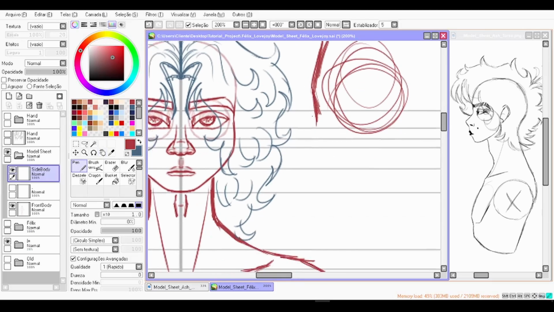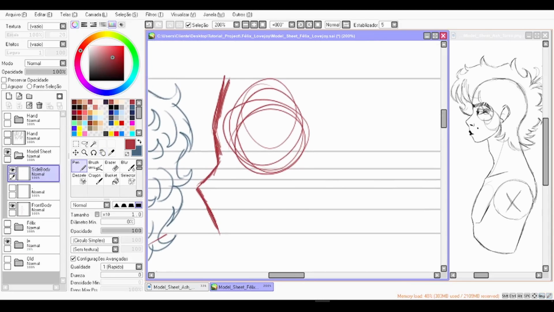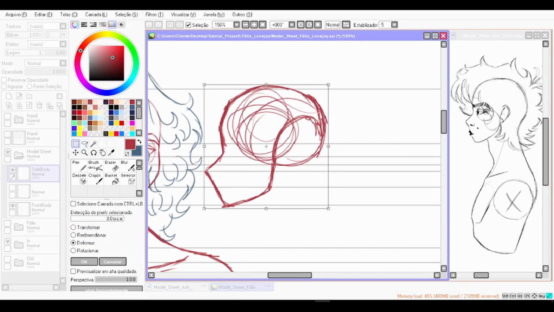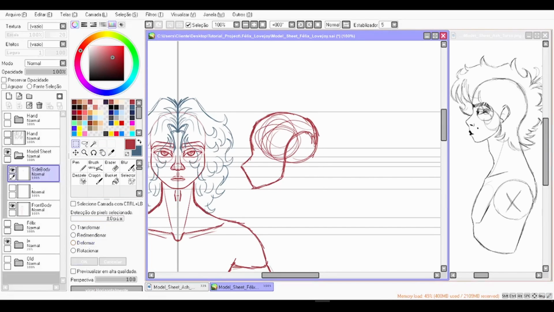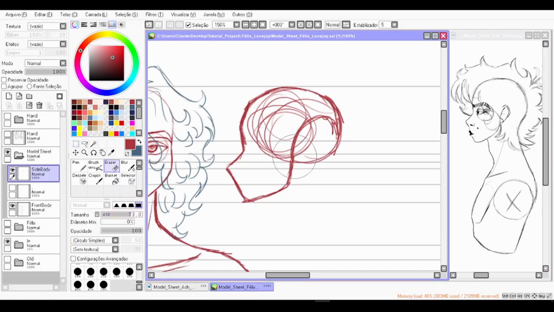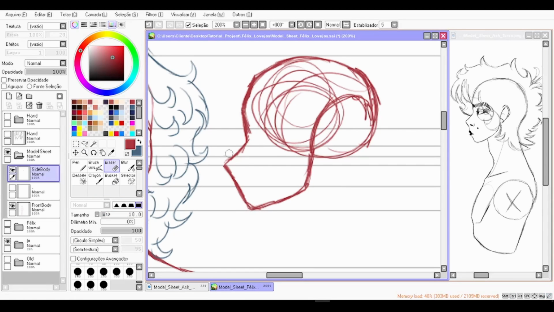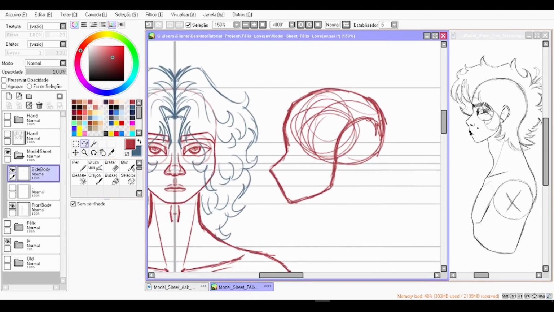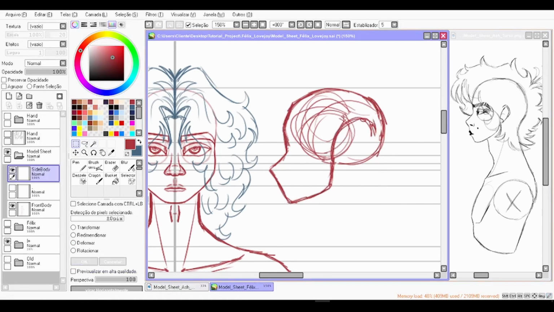So we're gonna draw the profile view of the character following the reference lines. And then it's pretty much just draw and see what looks good and test it out yourself. Like this. And I think this looks okay. This is just a sketch, as you probably know. We're gonna be fixing it later and adding more details. But for now, I think this is all. Let me just adjust this little detail here. And yep, this is probably it.